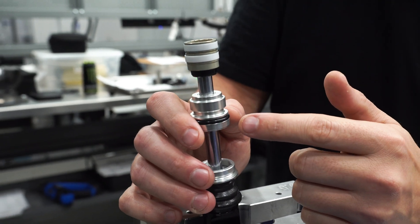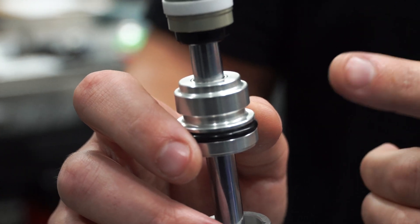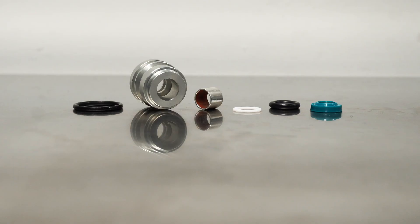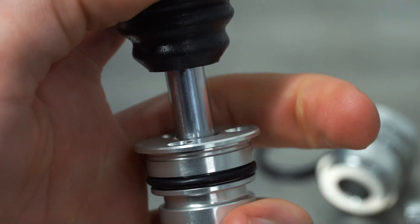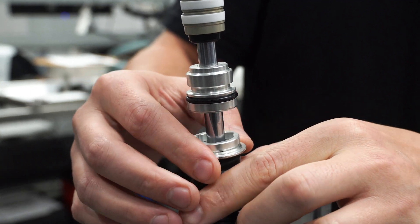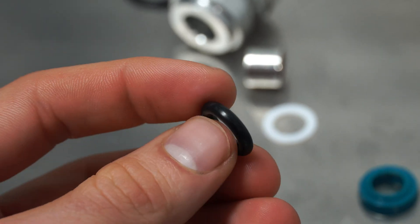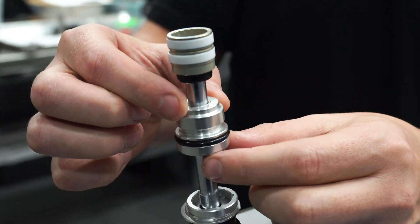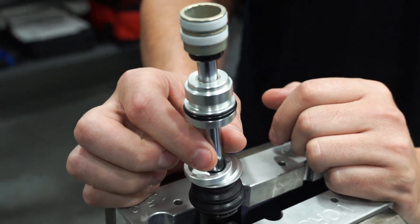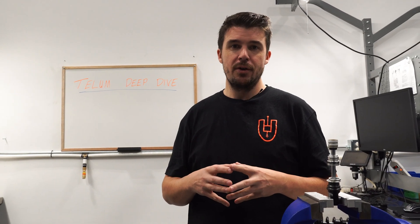Now let's take a look at the seal head. We've seen a lot of seal head designs over the decade or so that we were servicing other people's shocks, and frankly some were better than others. It really doesn't matter how well your shock works if it doesn't currently work, so reliability was extremely important to us. Our seal head design combines all the elements we observed worked best in other shocks: a robust wiper to keep dirt out, an offset bumper plate to stop the bumper ramming dirt past the wiper on bottom-out, a large diameter shaft O-ring that can tolerate more surface damage and more contamination without leaking, and support at both ends of the seal head to ensure it maintains axial alignment even under side load.